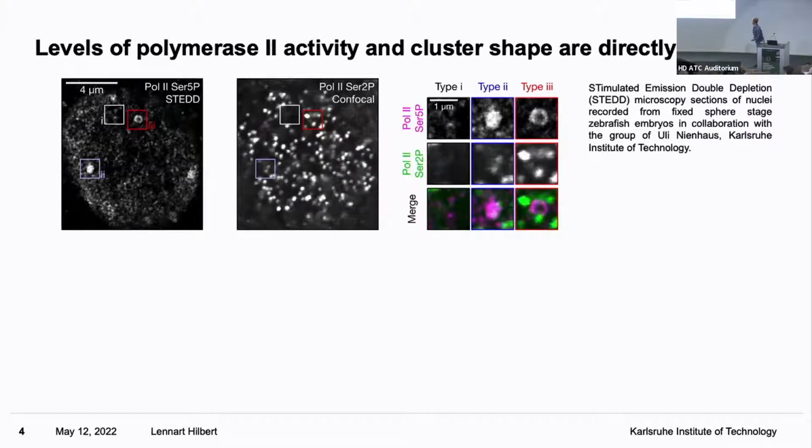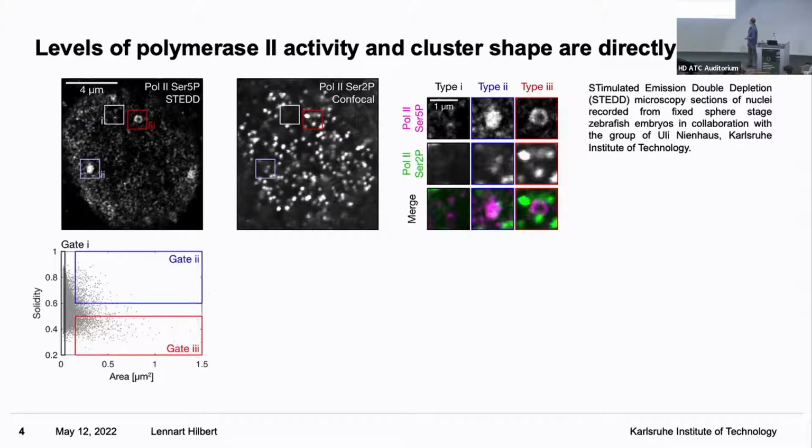We, of course, recorded more than just one nucleus, but a good number, and we then put it to an automated image analysis, giving us this map of geometry of all these clusters that we pulled out of the data set. And we have here area. I think area is pretty intuitive. Higher area means a bigger cluster. High solidity means that it's very round. Low solidity means that it's rather unfolded and has indentations.